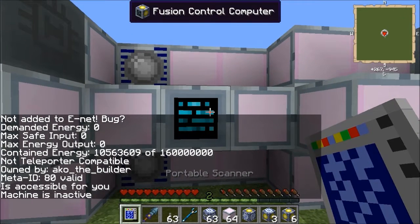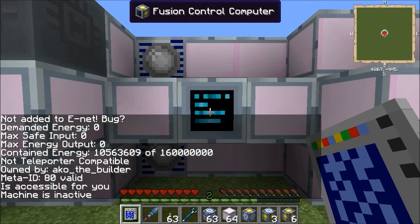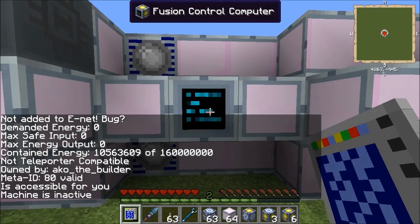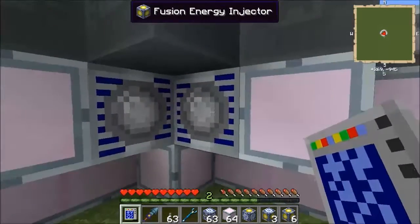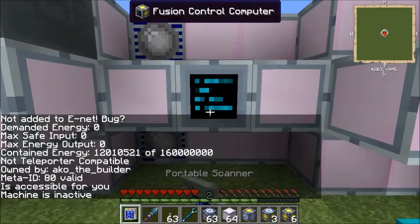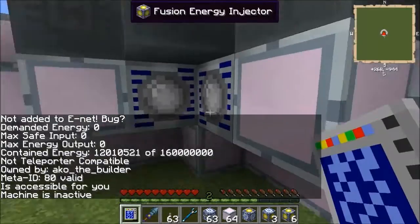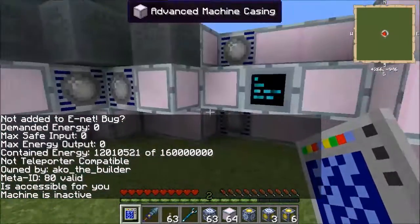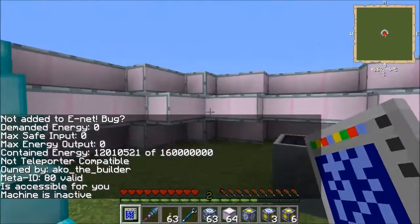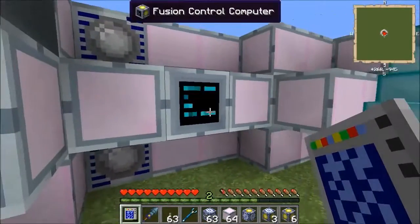It's currently at 10.5 million of 160 million contained energy, you see there. So each one of these actually holds 10 million. So I've got 4 on this, so the maximum this can hold is actually 40 million because I've only got 4 of the energy injectors. But if I add all 16 energy injectors, then it'll be able to hold 160 million.